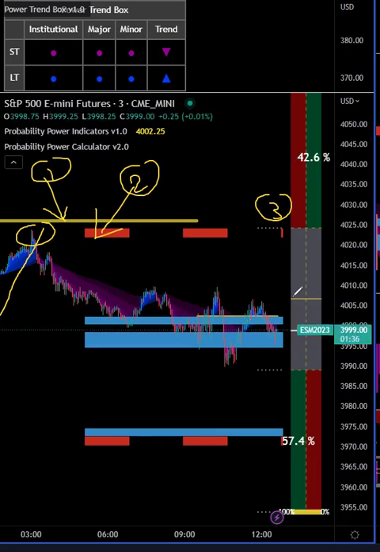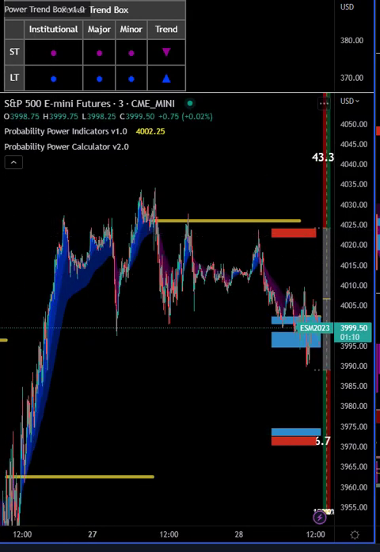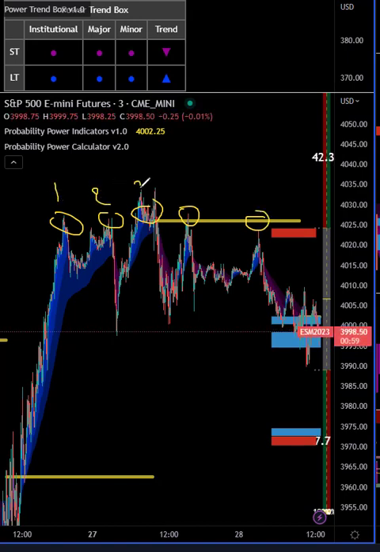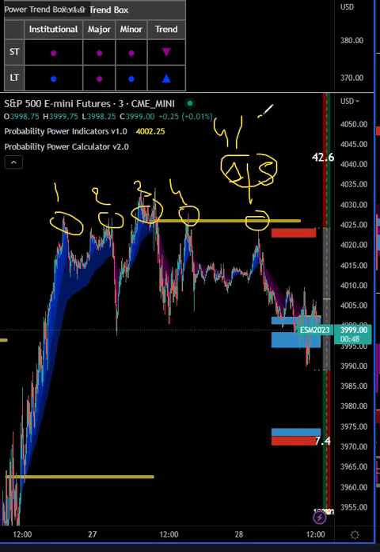For long-term investing, I usually divide the power trend calculator, the box here, the real-time calculator, in 10 divisions, and I'll show. So look here. If I look back, I can see this is a resistance, this is resistance, this is resistance, this is resistance. Well, if it's resistance 1, 2, 3, 4, at the fifth time, I have one chance out of 5 to be wrong. One chance out of 5 to be wrong, 4 chances out of 5 to be right.